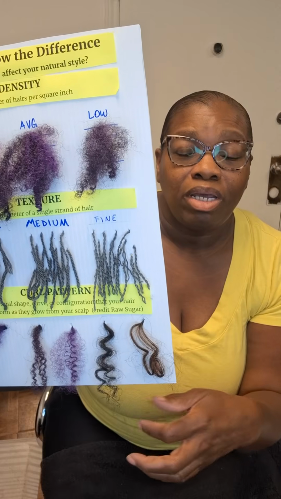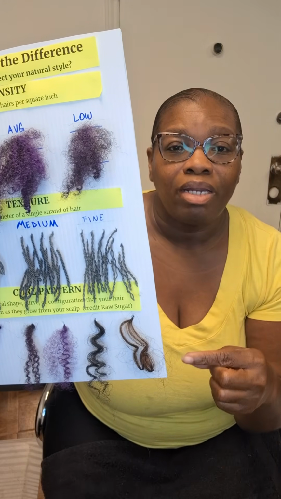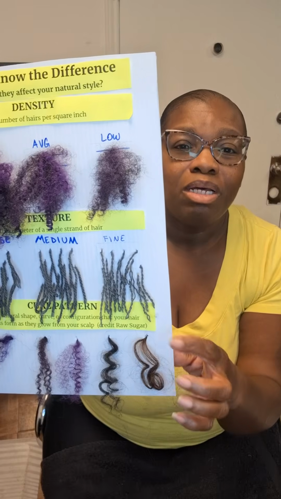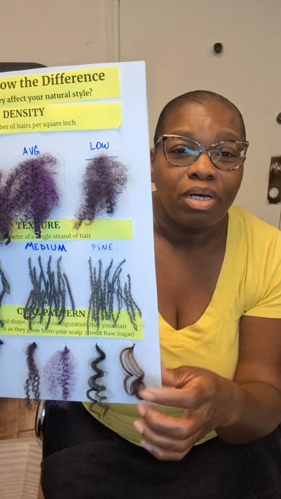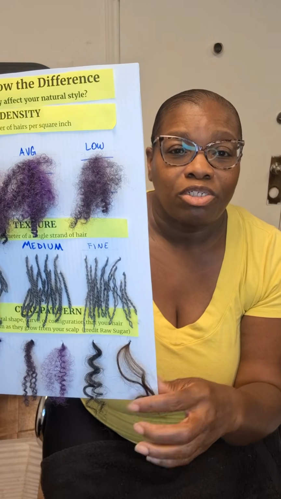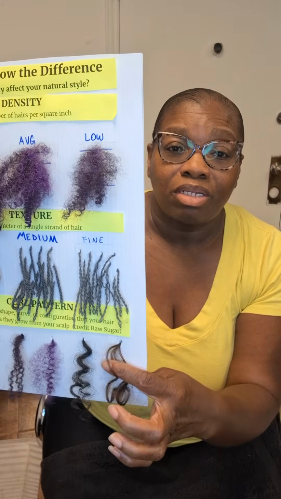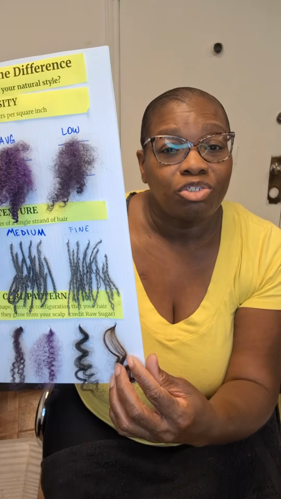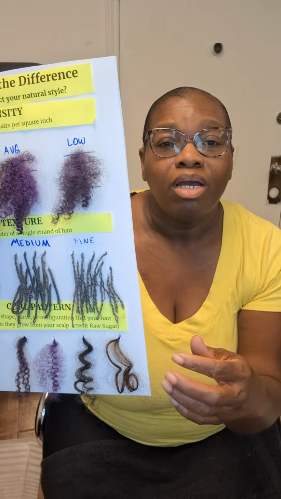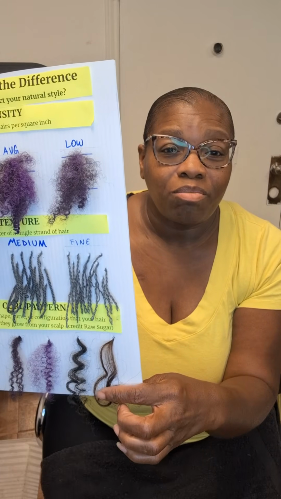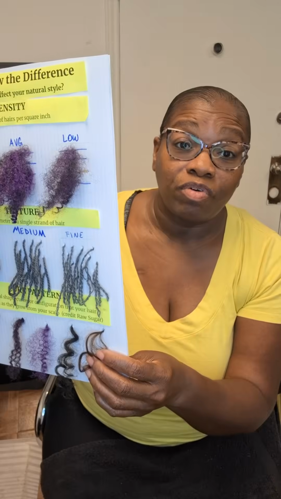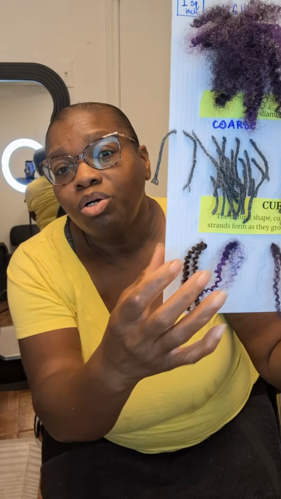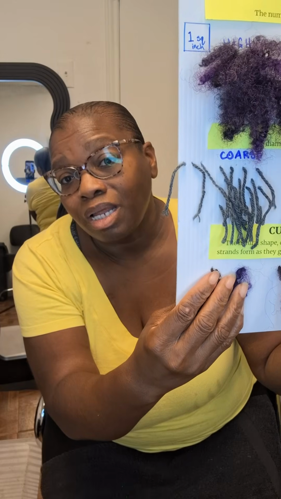They need lightweight, either oil-free or light oil moisturizers, because they get oil faster naturally because of the way that they grow out of the scalp. They get more of the oil from the sebaceous glands, so the oil travels down the length to the ends of the hair more easily. This is why people with naturally straight or wavier hair tend to have to shampoo their hair more often, because it gets greasy after a few days, versus people with naturally kinky or coily hair who may need to oil or moisturize a lot more.